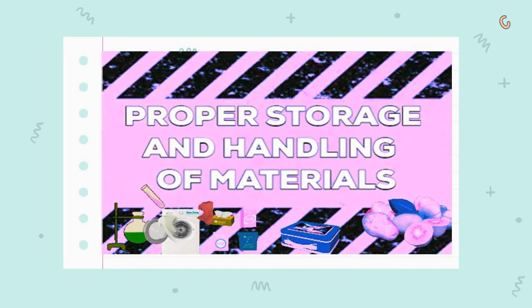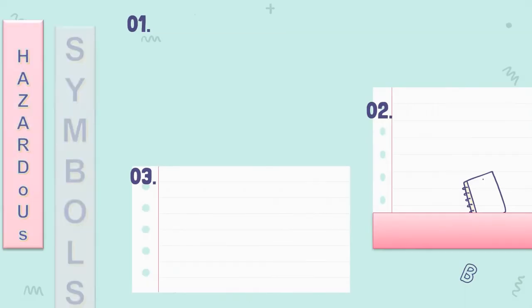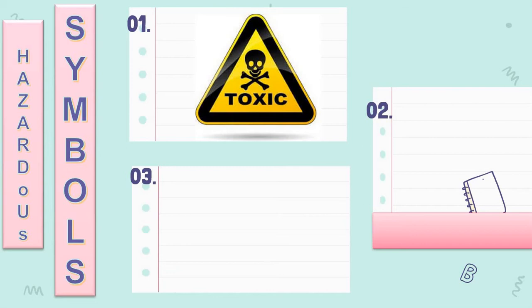A product is hazardous if it has at least one of these properties. 1. We have toxic. A poisonous material causes serious illness or death. Medicines, pesticides, paint, thinners, bleach, mothballs, and cleaners are toxic. The most identifiable sign is the skull and the crossbones, meaning poison.